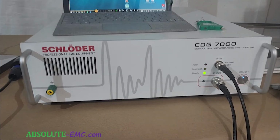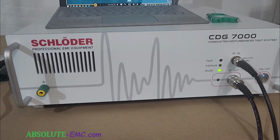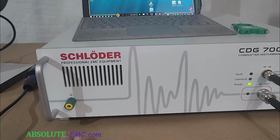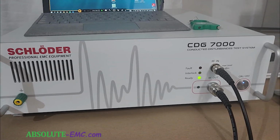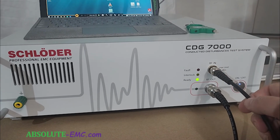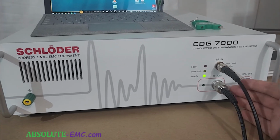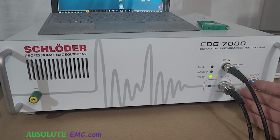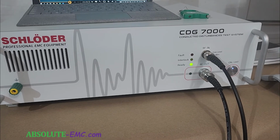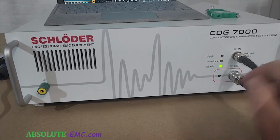So here we have the front panel of the CDG 7000. It's pretty straightforward how it works. You have a ground connection, needs to be tied to your ground. The RF in for magnetic testing, this would be connected to your loop sensor, and your RF out. And for magnetic testing, we go to your loop emitter. And of course your on-off button.